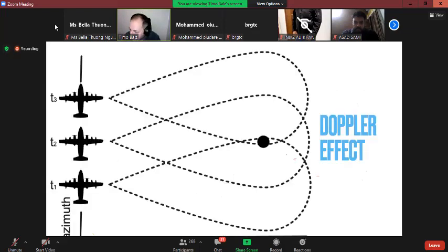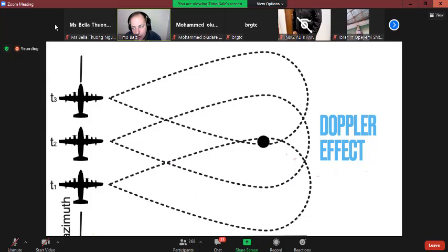Another way to understand that, if we do not really think about forming that synthetic antenna, we can also understand the resolution in azimuth with the Doppler effect. So our point that we're looking at here, that black point, from T1 to T2, we are moving towards that point. At T2, we are next to that point, and then afterward, we are moving away from that point. So the Doppler frequency is changing from moving toward the point to moving away.